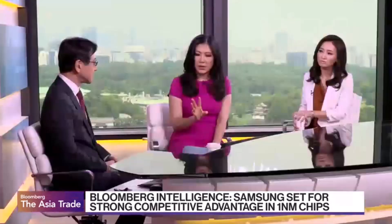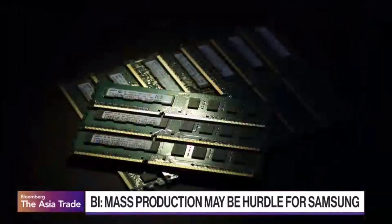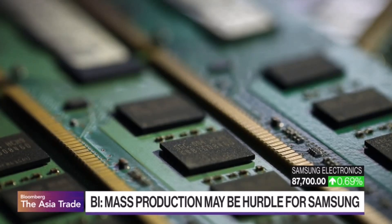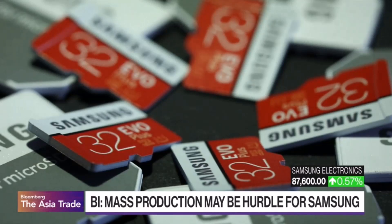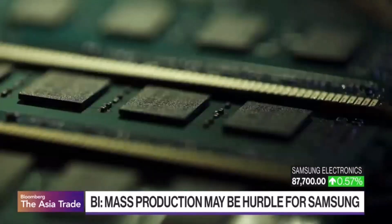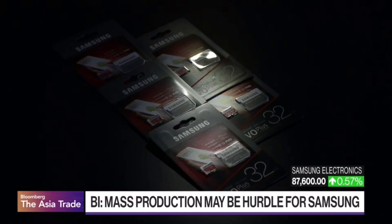Is the struggle going to be mass production capability? Yes, that's actually one big problem. Samsung is, to some extent, ahead of the competition because Samsung has already adopted gate all-around technology, which it is using for its three nanometer chips. TSMC is going to introduce gate all-around technology for their two nanometer chips probably next year. So Samsung is learning how to improve production efficiency and will introduce further technology targeting 2028 or 2030, adopting several new technologies to compete with TSMC going forward.